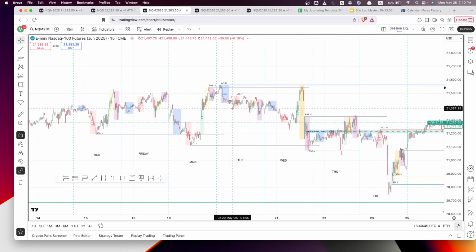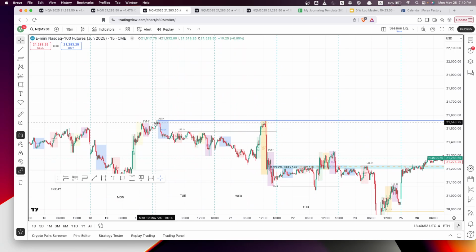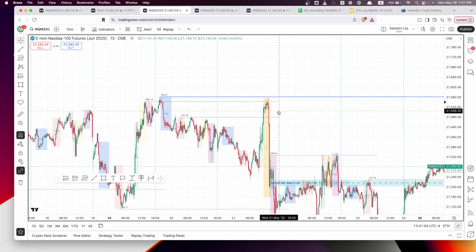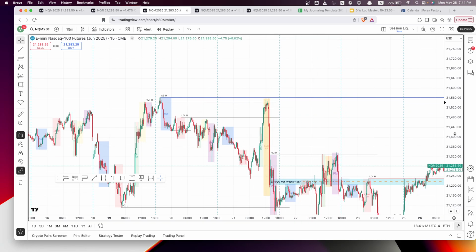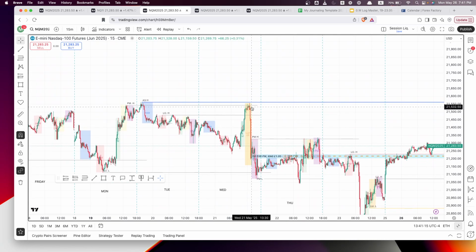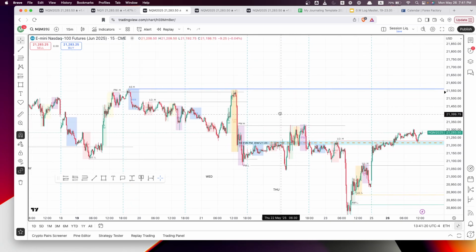We had these relative equal highs. Tuesday took a little bit from Monday, and then here, this was really screaming for a long. But price came just above it, and then it reversed like crazy lower. And then I was looking for a reversal on Thursday, but it didn't offer it to us.